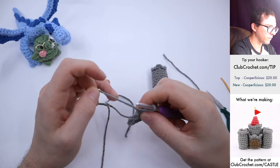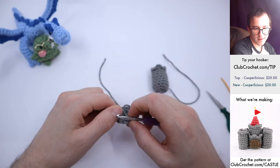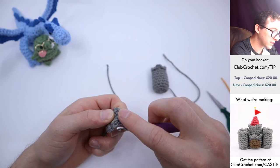Let's get a little bit better focus. Nirakoral. Nirakoral. I personally like Raganov a little bit better because it's easier to say, but it's your dragon, my dude. You get to choose.